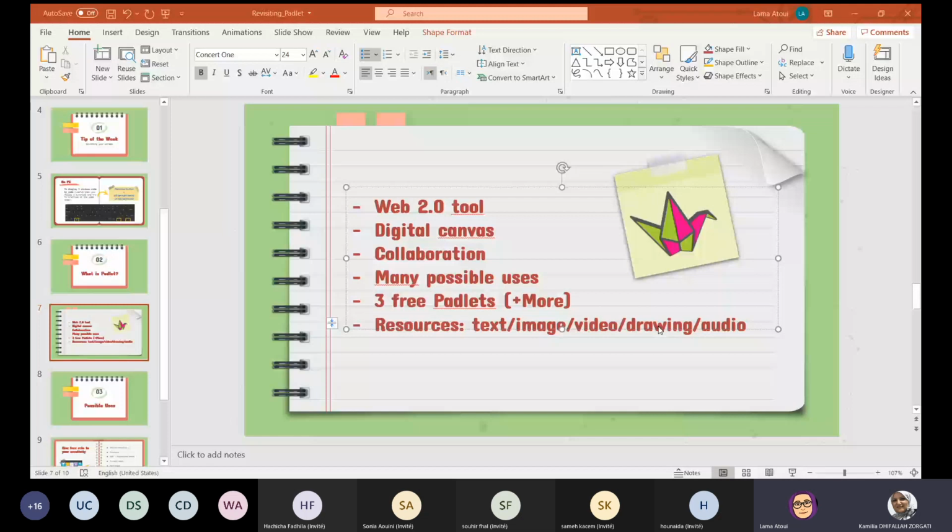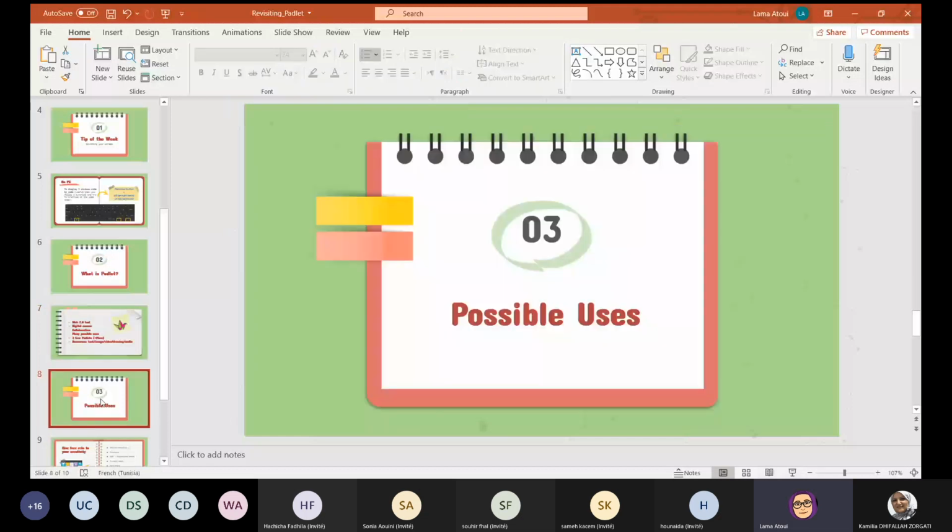So there are different ways, different resources that you can use for your Padlets. And concerning the possible uses, as I told you, there are plenty, myriad possibilities.